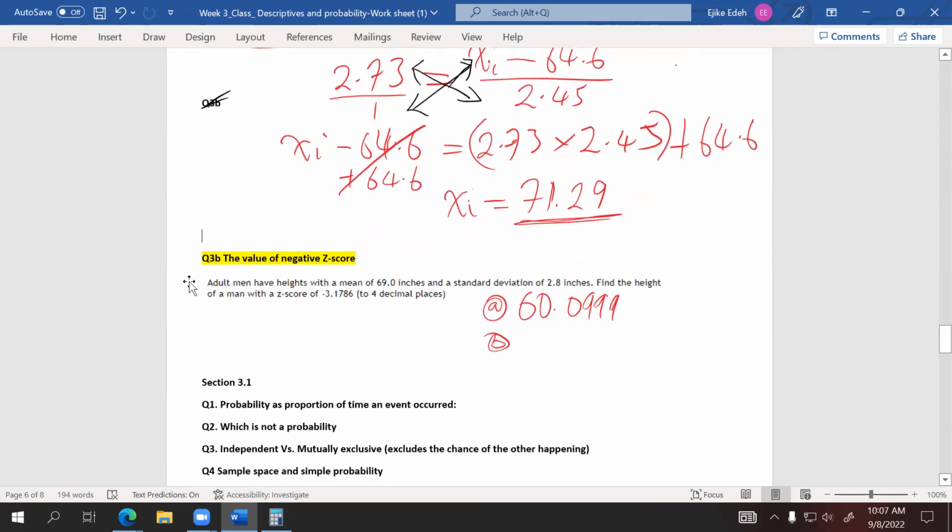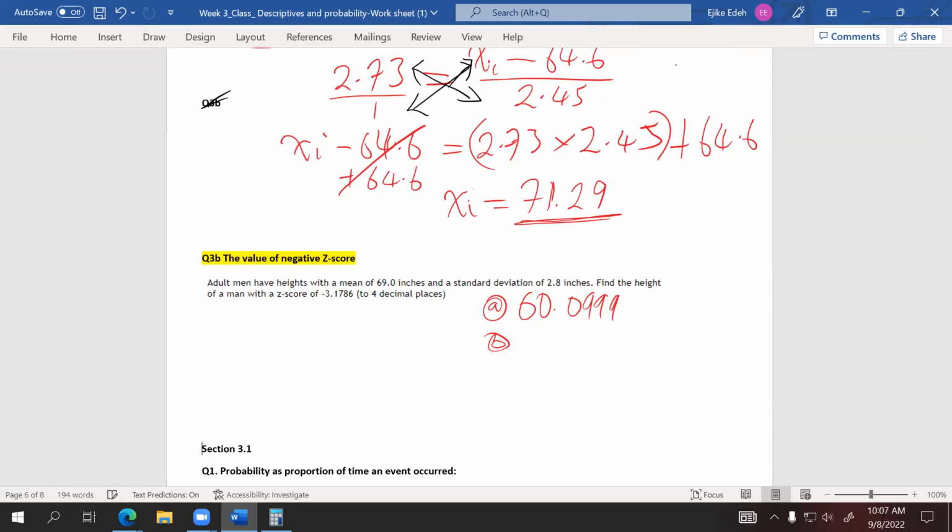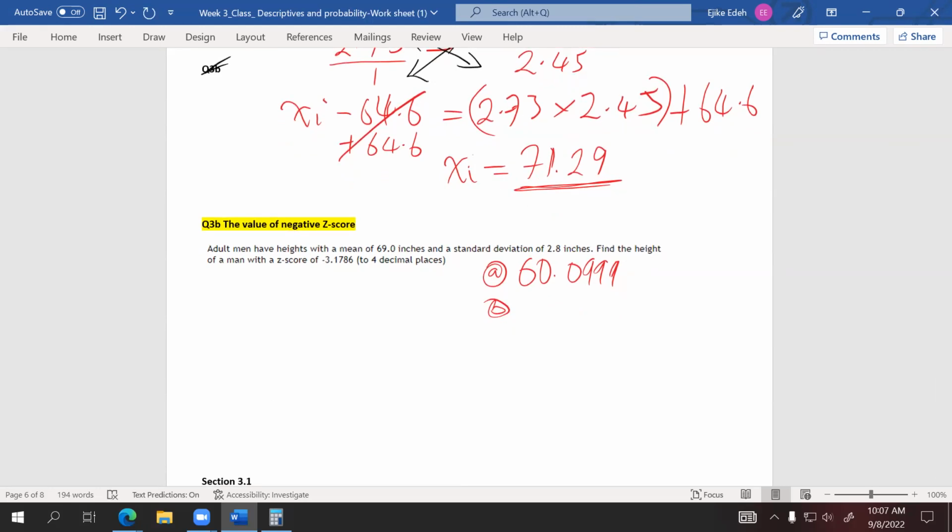All right, so that means you paid attention to the sign, and that was good, right? Because that's what takes people in questions like this. But just for avoidance of doubt, let's go ahead and work it together very quickly. So we are implementing the formula. Okay, let's start with z. We are using that z is equal to xi minus the mean divided by standard deviation.